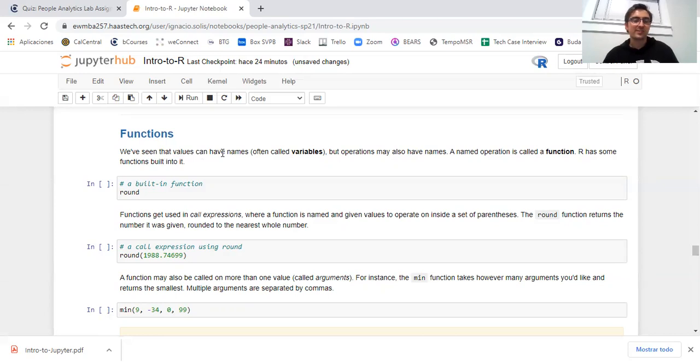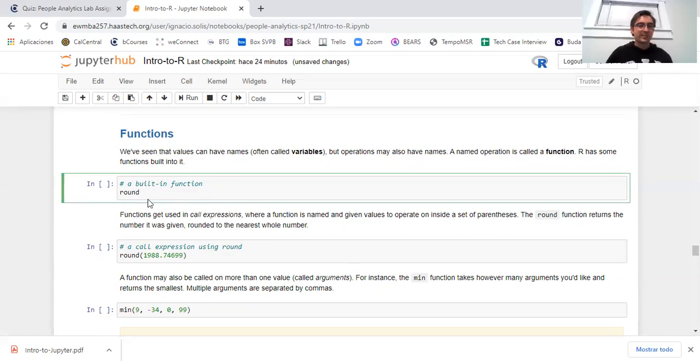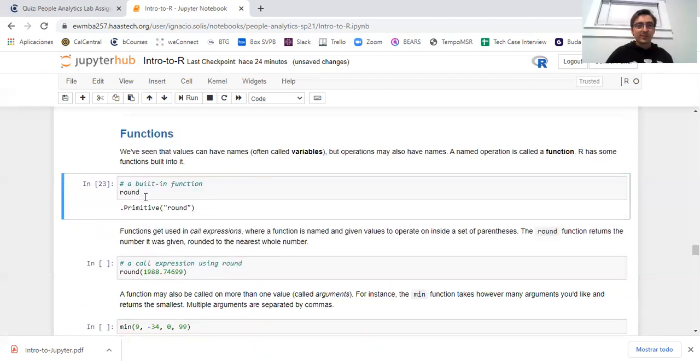And sometimes they are very complex functions that we're really thankful to have implemented in R. In this case, we will check the round function. It's a built-in function. If I run it by itself, it tells me it's a primitive type, so it's already been developed and it's in the underlying R system.